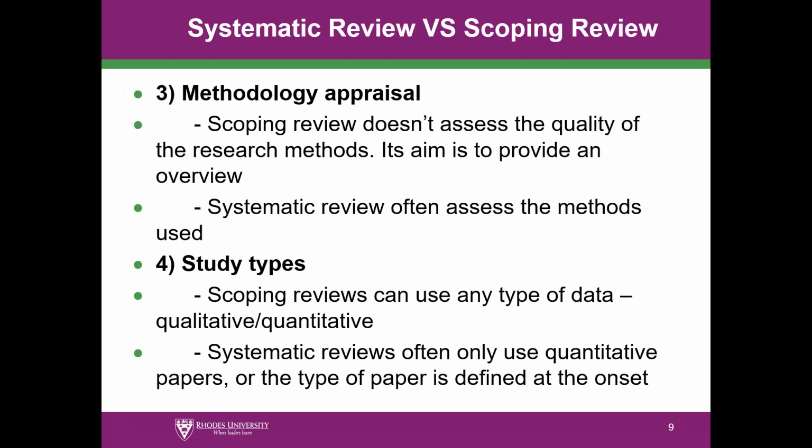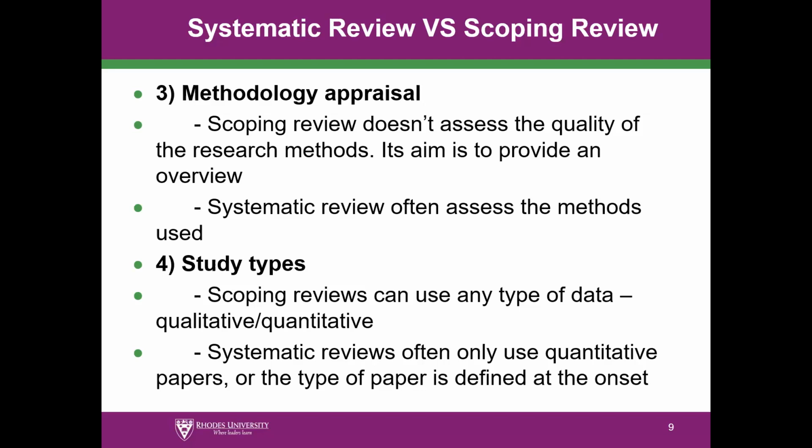A scoping review will mainly report on this number of studies looked at their research using a qualitative approach, or this number of studies looked at their studies using a quantitative approach, not necessarily whether that approach was relevant to that question or not. A systematic review, on the other hand, will do that, or will be required to do that. Was the method appropriate? Was the method effective? Did the method yield the appropriate or required results from that study? Those are the kind of questions you will ask when you're speaking about your methods in either a scoping review or a systematic review.